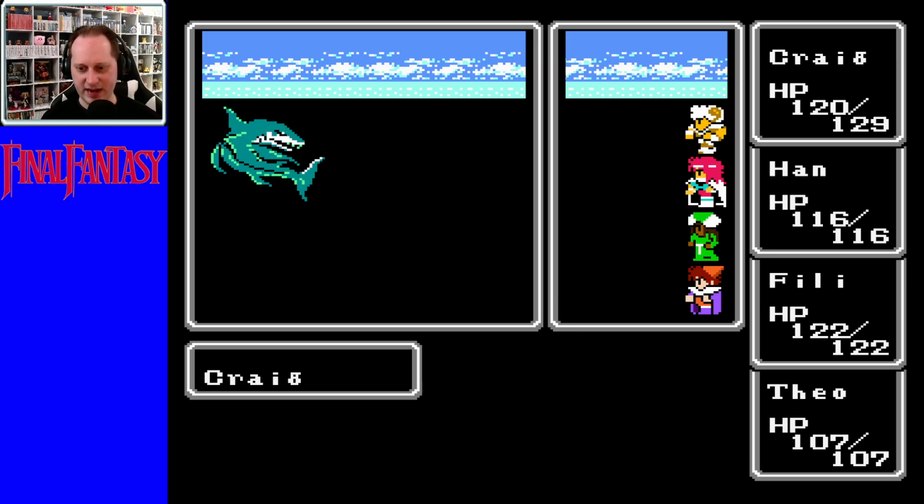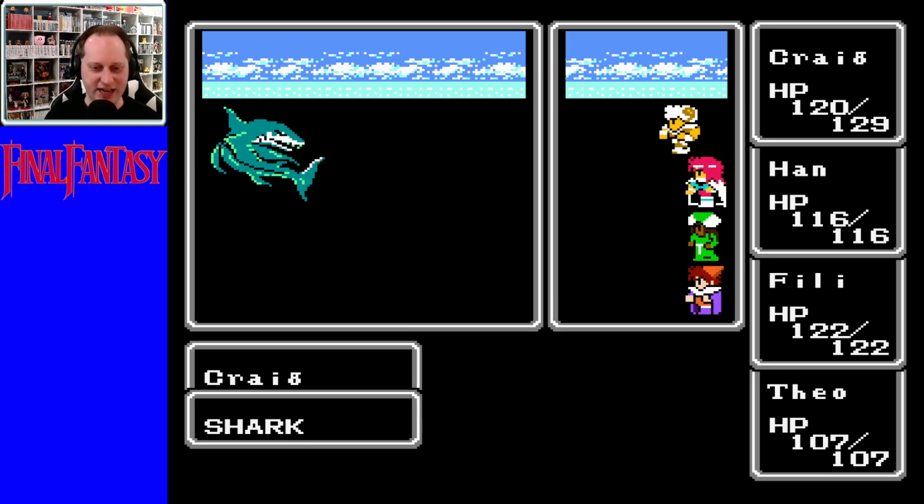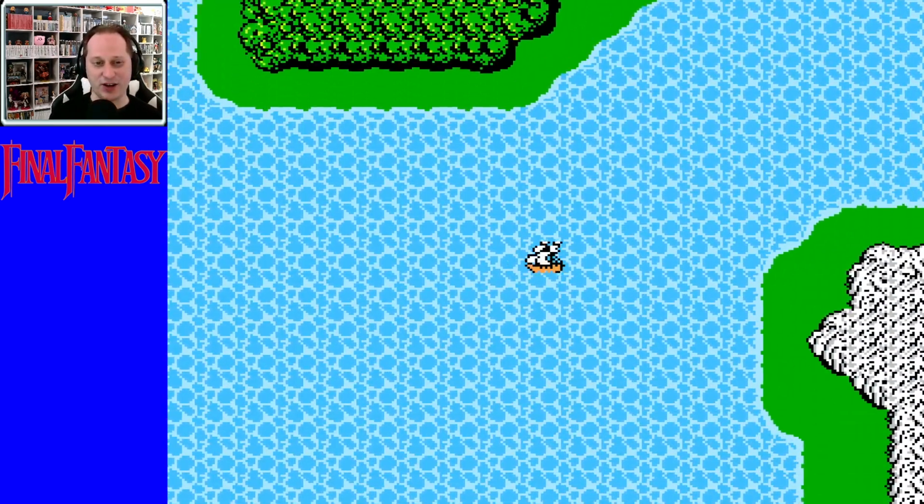So that's helpful. But now that I have an axe for Craig, he is the only person who has the chance right now of hitting twice. Yeah, 2 hits, 48 damage. For a mediocre fighter, that's pretty good.